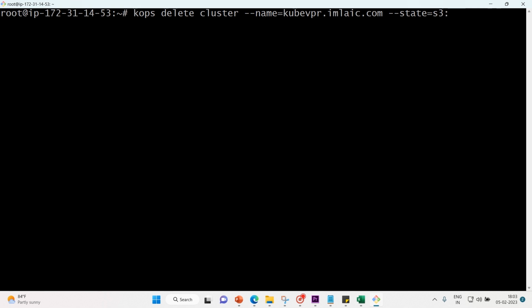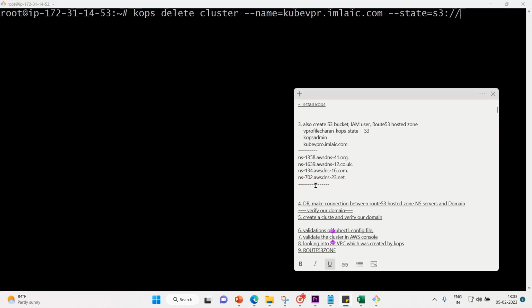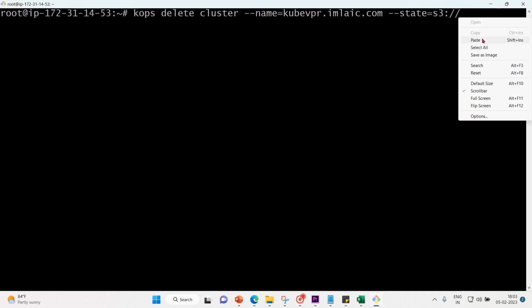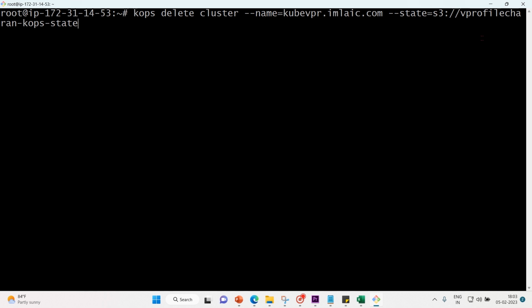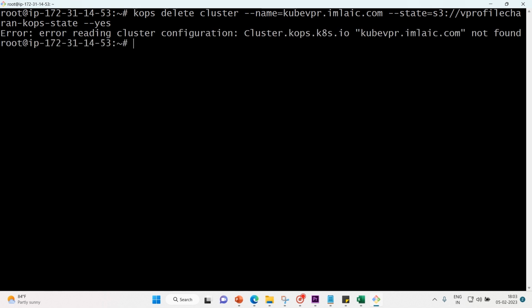That's where it's storing the state of our objects or of the clusters. So let me copy this directly. Yeah, here it is. Yep, so that's it. Now let me say yes and done.